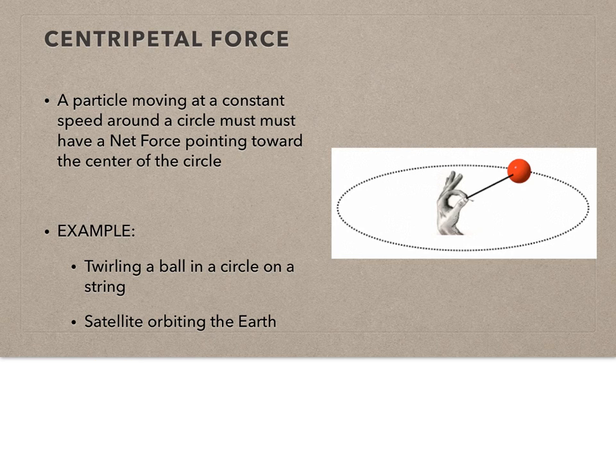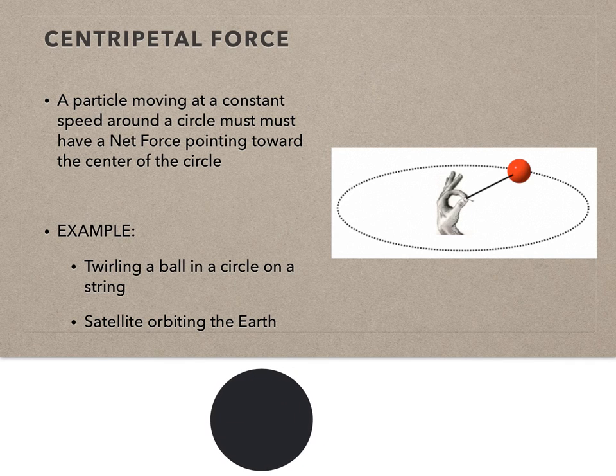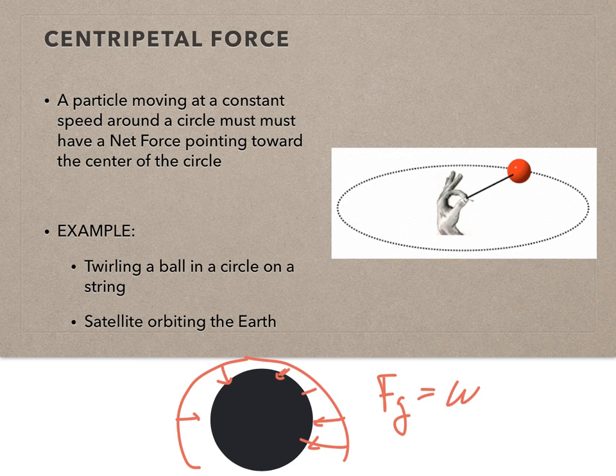A satellite that orbits the Earth, right? Here's the Earth down here, and you have a satellite. That satellite goes around and around the Earth. If I make a nice circle, basically it has to travel. So what's keeping it going in that circle? There has to be a net force inward at all times, and that is your centripetal force. Well, the net force is really nothing but the force of gravity, otherwise known as weight. So all of these things can become apparent once you accept the idea that there is an inward pointing net force from all of these objects.